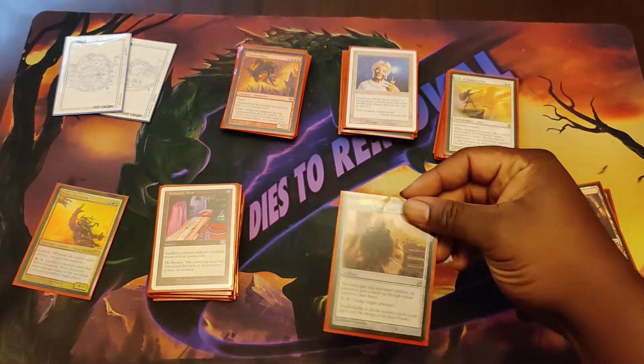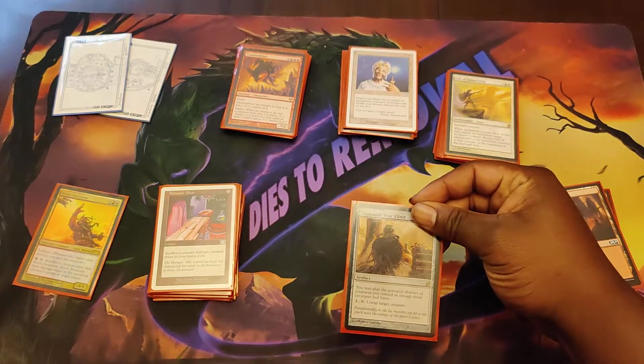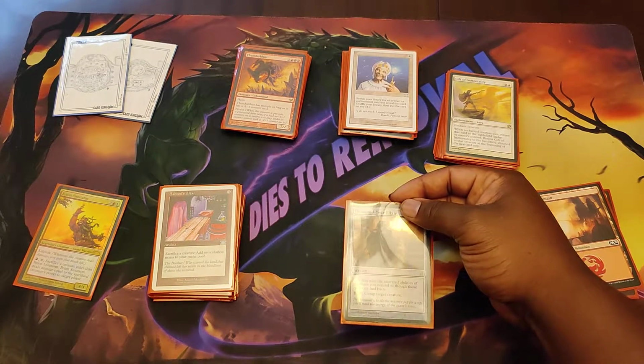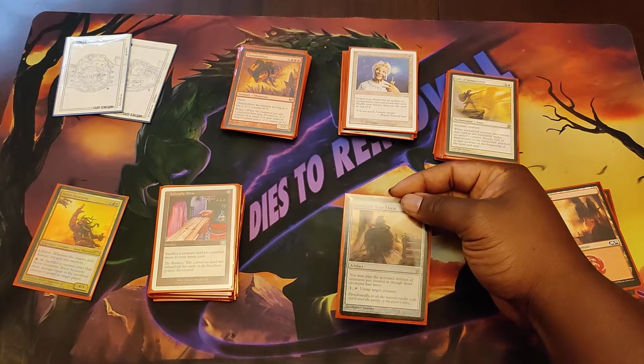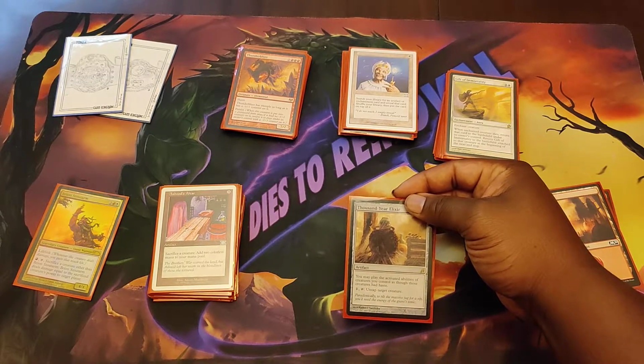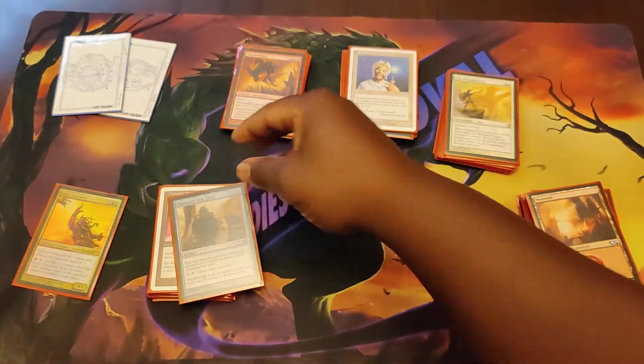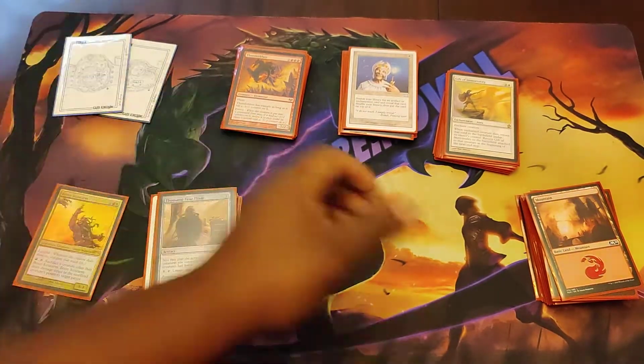Thassa's Elixir gives things haste that normally don't have haste. Basically what it says is you may play activated abilities of creatures you control as though they had haste, and it also can untap for 1, so it can untap Stoutarm, and you can use his ability again.